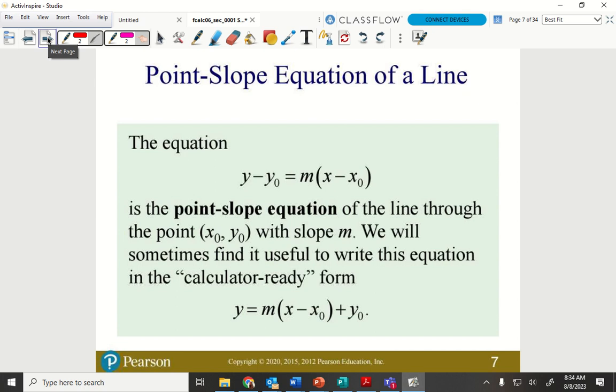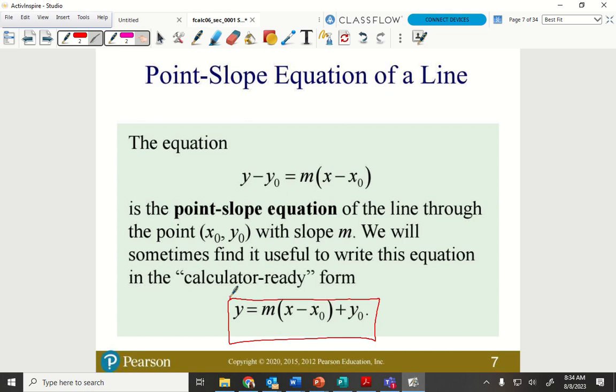So, point slope equation. There we go. This is also another way to do this. So this is your calculator ready. Now, this x sub naught, y sub naught, it's a physics term that refers to your initial point. X sub 0 or y sub 0 is your initial point. Wherever your starting point is, that's where you're going to have it.